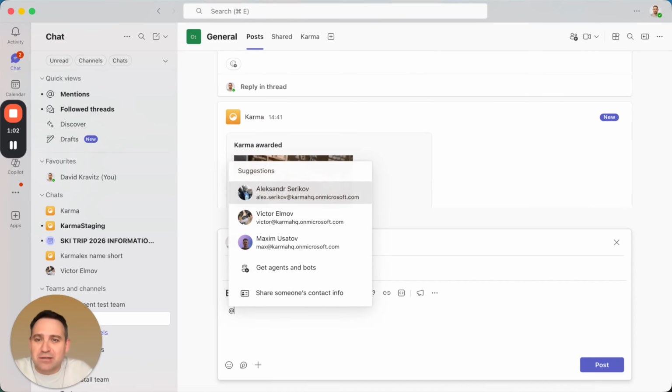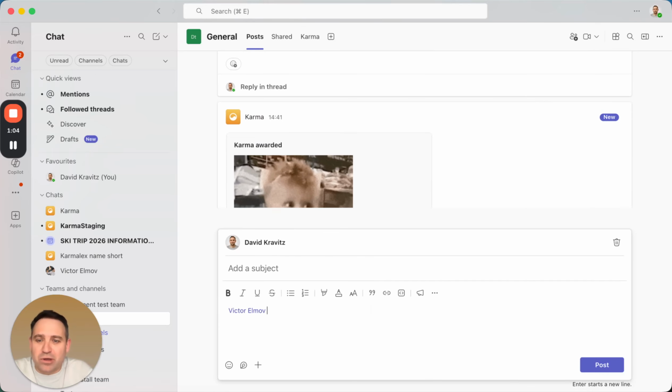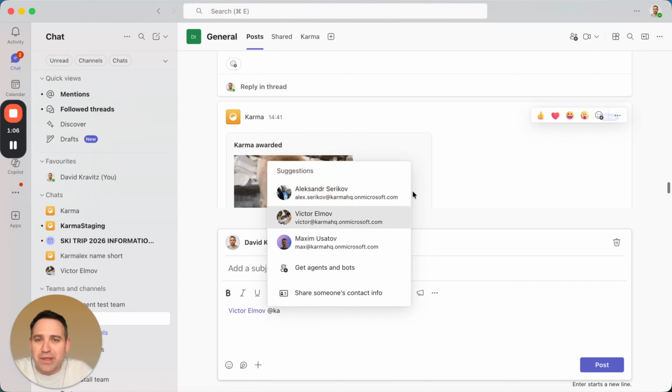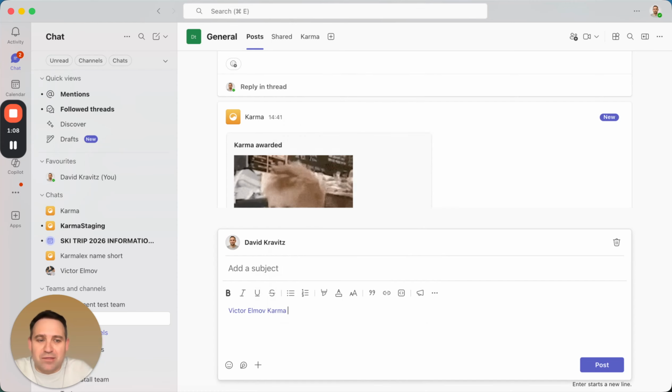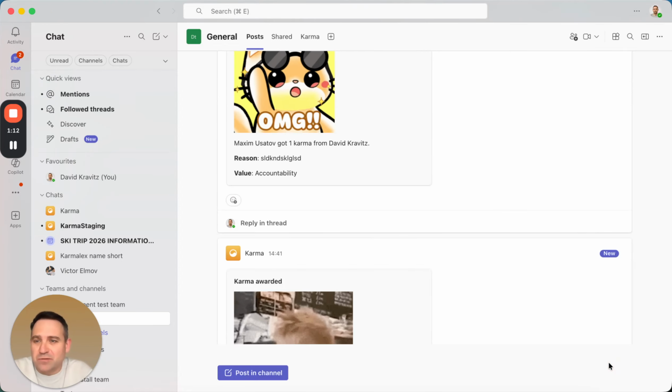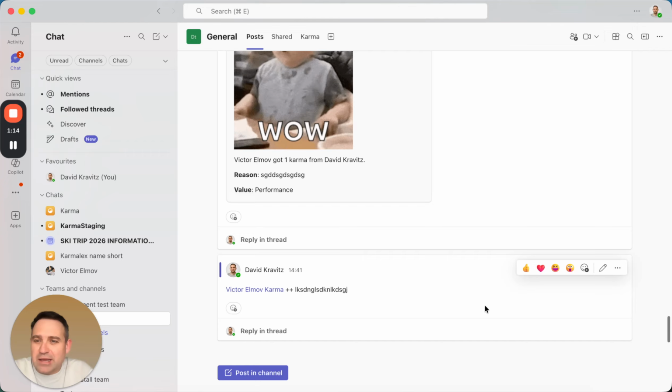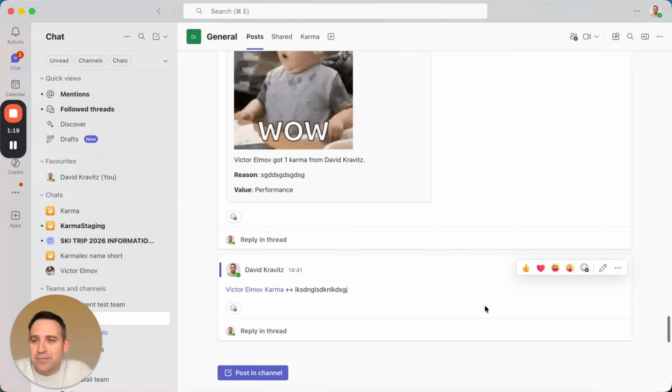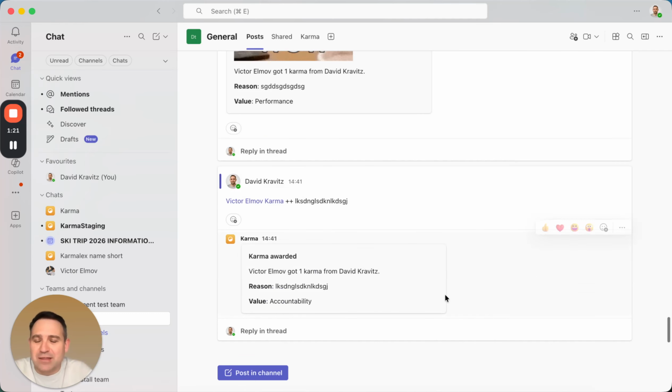The second is you need to select the coworker, then you need to mention Karma as the product, then put plus, and again put a small description. Why do you think someone deserves recognition? You wouldn't be able to attach a GIF image and you wouldn't be able to select a company value that way, but it's quicker, faster, and then you can select a few people at the same time. So you could see Karma was awarded.